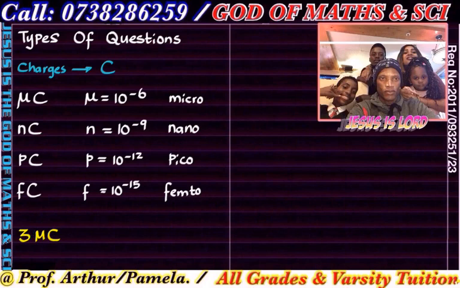So which means when I change it, it's going to be 3 times 10 to the exponent of -6 coulomb. Isn't it right? If I were using nano, I'll put 10 to the minus 9. Am I right? And so on and so on. There we go. Okay, I'm happy because you can understand. So now, let's push on a little bit. These are the type of calculations they mostly ask you.